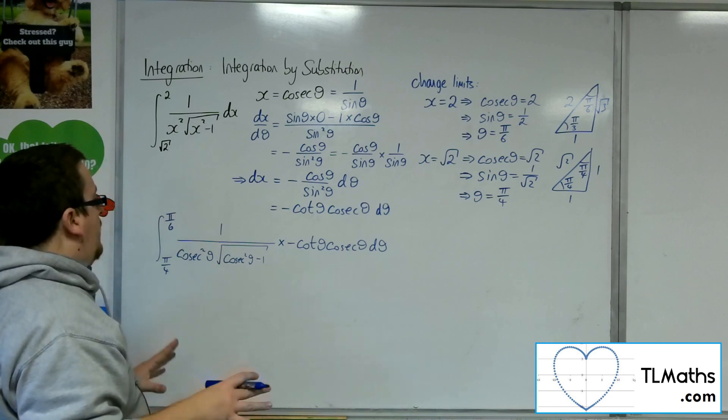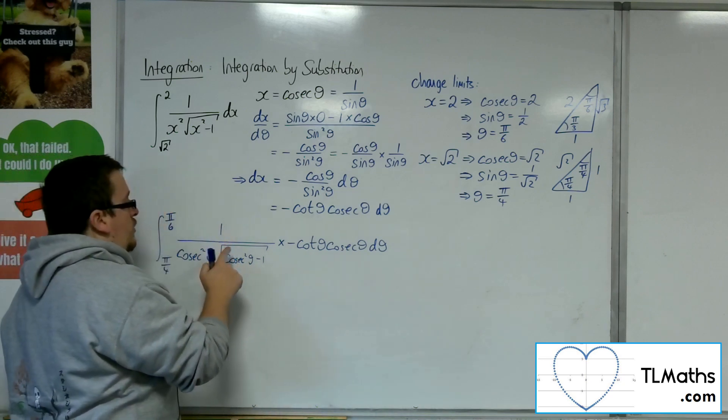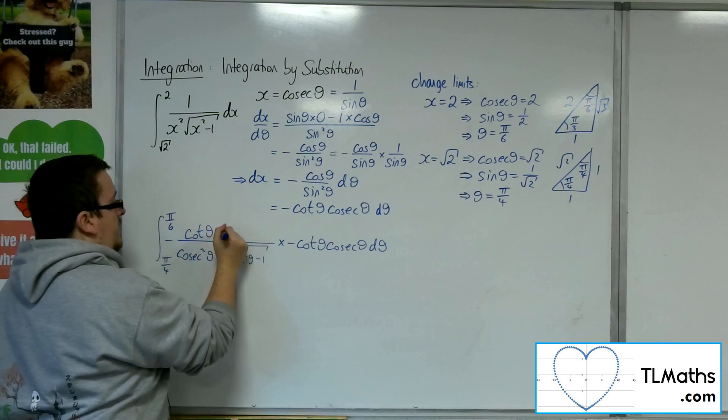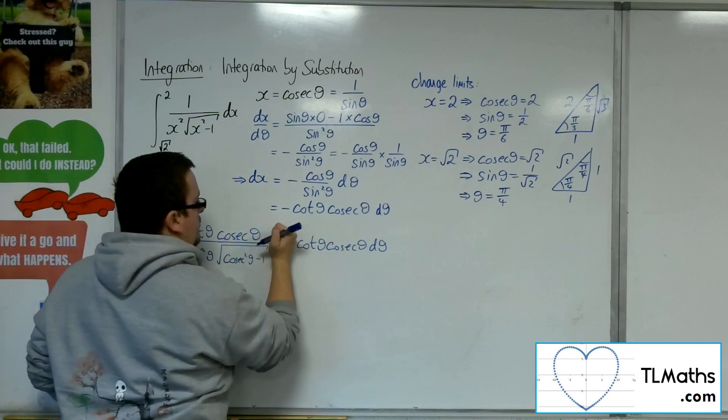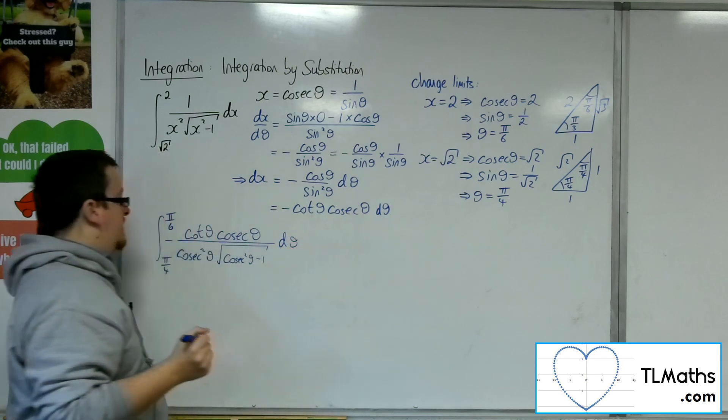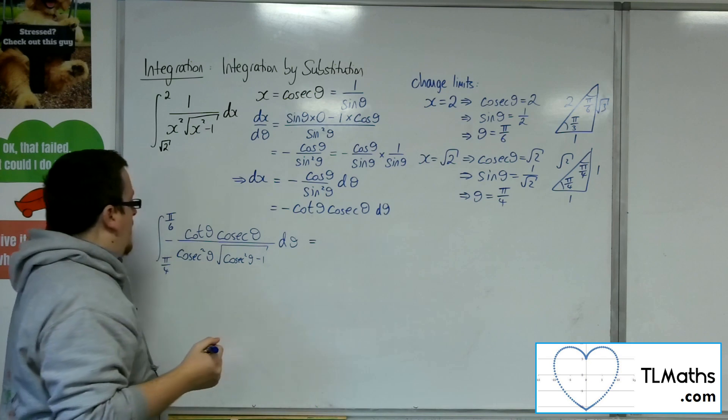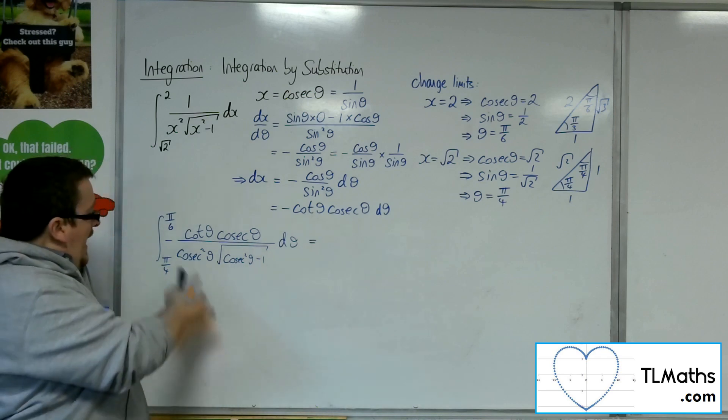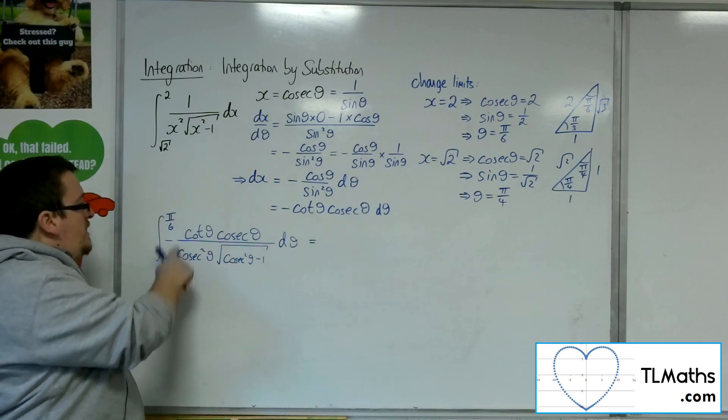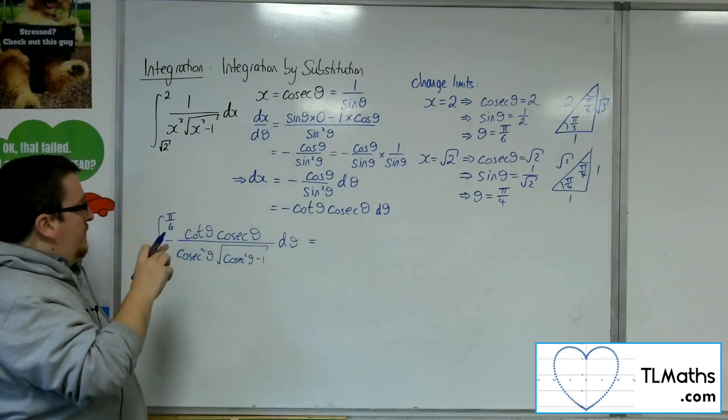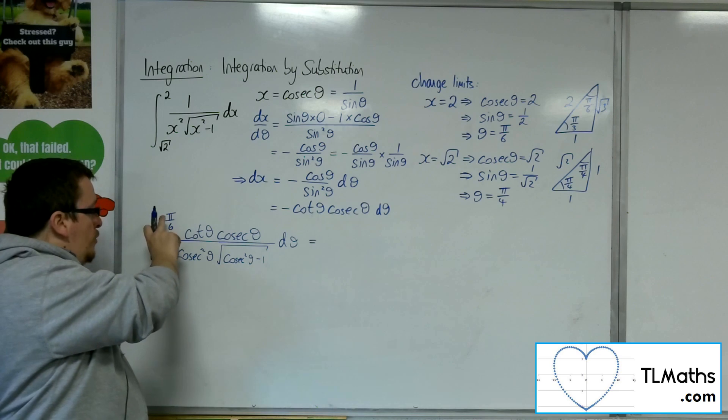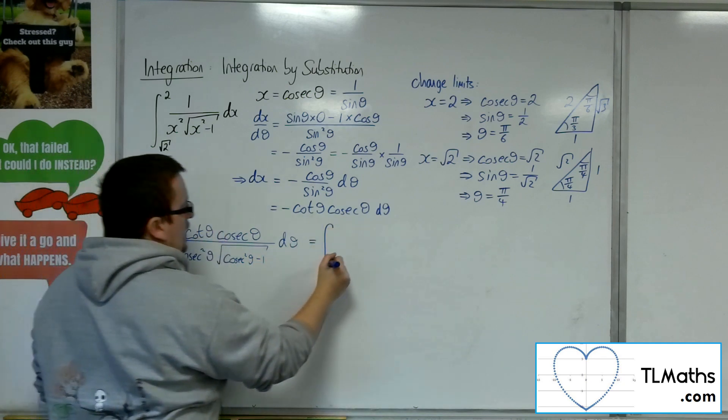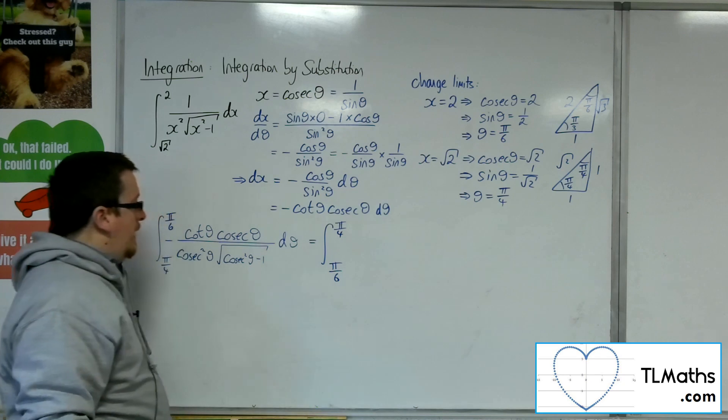So if I tidy this up a little bit, I could just rewrite this bit in the numerator. So minus cot theta cosec theta, like that. And then I could have the d theta there. Saves me a bit of space. Now this minus is out the front, I don't particularly like having that there. And I've also noticed that pi over 4 is actually greater than pi over 6. So my limits are really the wrong way around to how I'd like them. So I could shift the limits, and that multiplies everything through by minus 1. So that gets rid of that negative sign. So that would be beneficial for me.